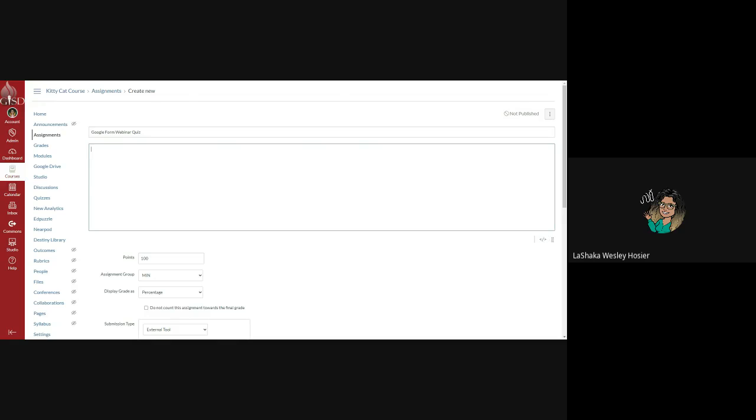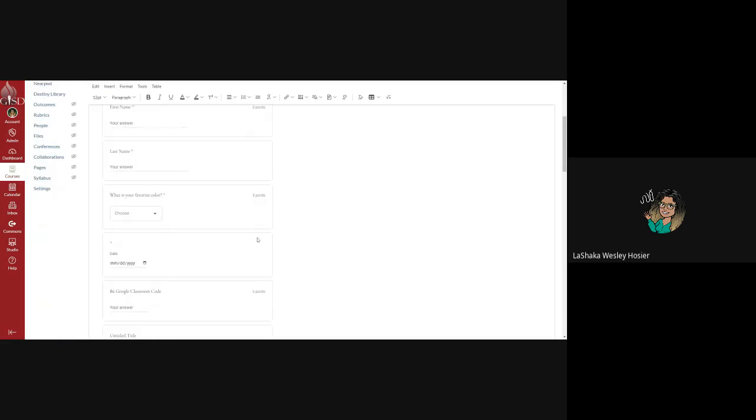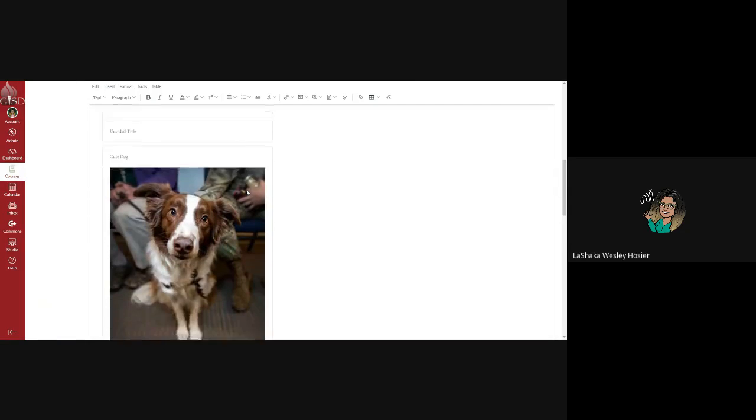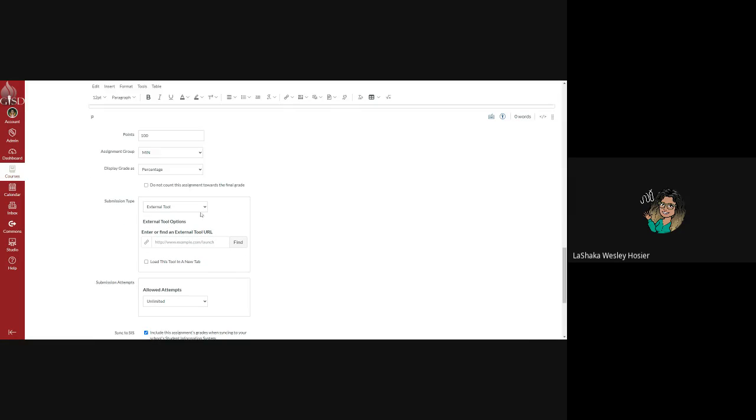And I'm going to click on the embed feature. I'm going to paste my embed code. And then I click here. And now here's my Google form that my students would be able to fill in for their quiz, right? So when I come down here, and this is the important part, I'm going to leave it at 100 points because I want to be able to put the grades in because it's graded and it's a quiz. I'm going to leave it in the assignment group. I'm going to do all of that. Under submission type, I'm going to click no submission.